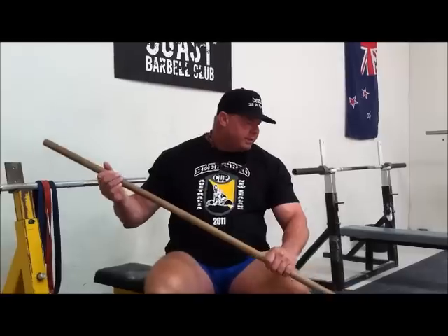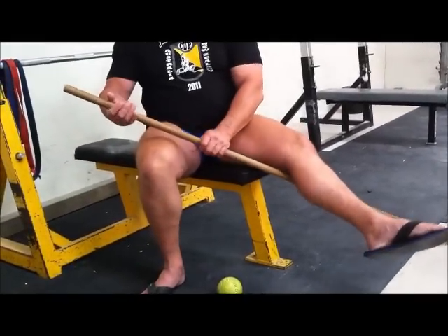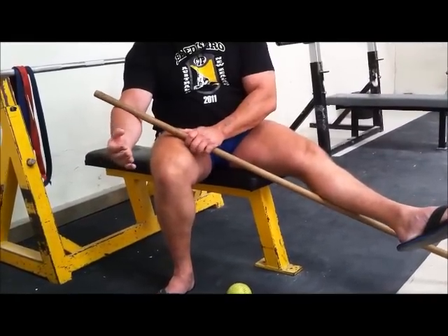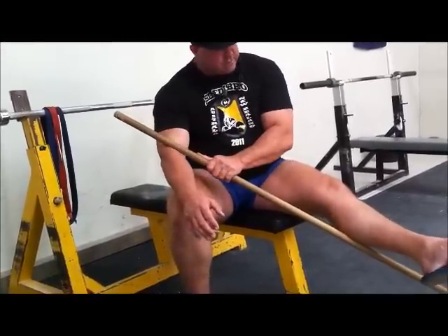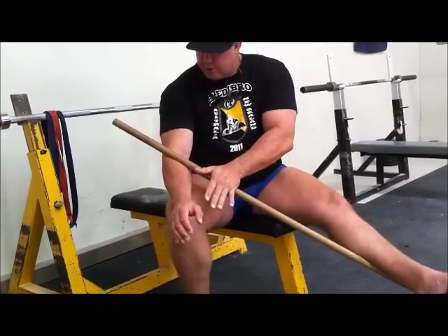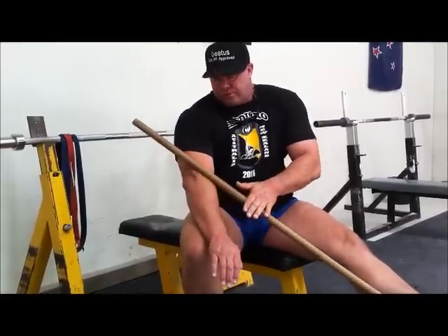The stick is another good one — we use these broomsticks for mobility work, dislocations, and teaching things like the squat. Get the stick, throw your leg over the top of it for a bit of downward pressure. For the forearm area where I particularly suffer, down through this part of the tendon, get it nice and accessible, rest your leg on the stick and just roll through. You can use a dumbbell handle or the end of a barbell — whatever you like. I like this stick because it's small diameter, it's a small muscle group, and I'm covering quite a large area with just a few rolls.